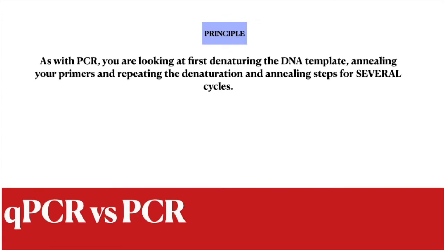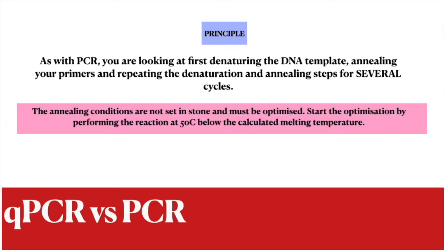I probably should give a definition of PCR, polymerase chain reaction. In these experiments, you first denature the double-stranded DNA template that forms the genome of the cells or biological samples you are analyzing. The primers bind to the region for which you have designed them to bind on the DNA template. By repeating the denaturation and primer binding cycles, the binding step is called annealing. By doing this multiple times, you copy the region you have designed the primers for. An analogy here is like when you're photocopying and you change the number of copies to however many you need.